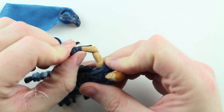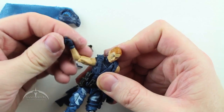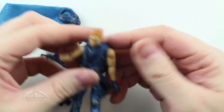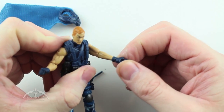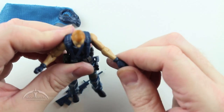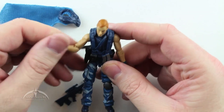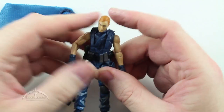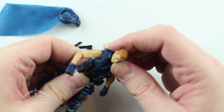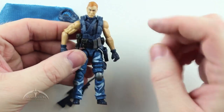Actually, on his right hand, he does have the extra articulation in the wrist. So that's kind of weird that they did it for one wrist, but not the other one. Unless it just maybe stuck, but nope, it's not. So they gave you one wrist with articulation and one without. Not that big a deal. He does have the ab crunch feature, which is a little bit limited by his big bulky web gear.